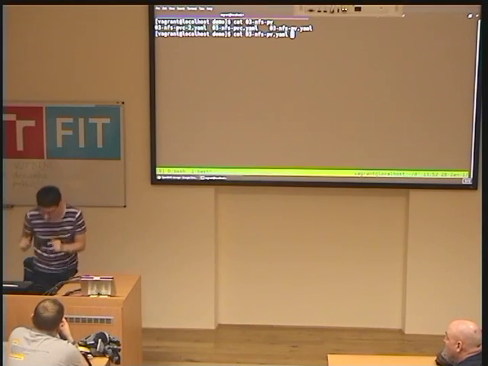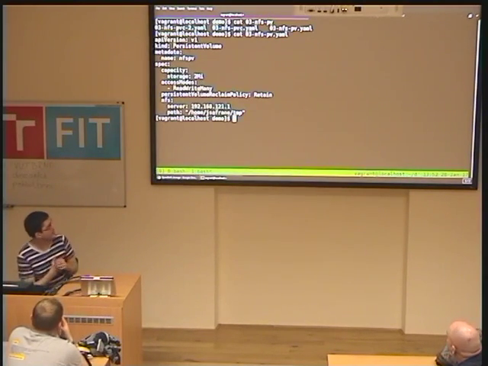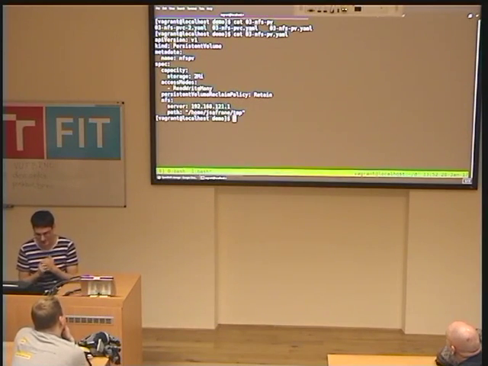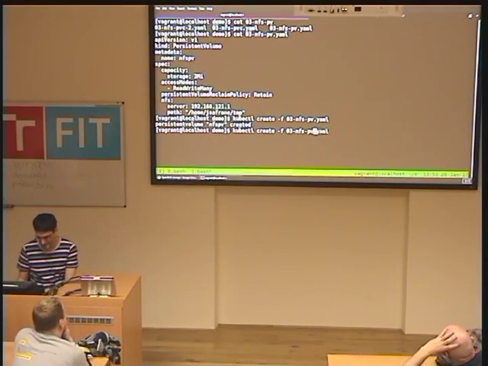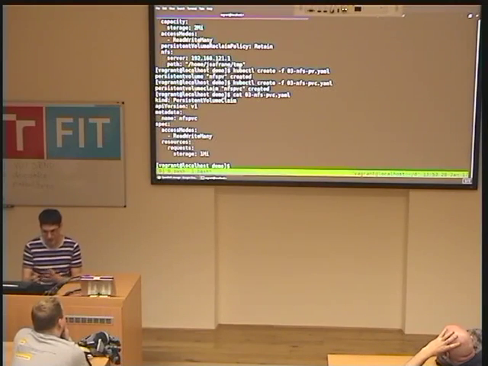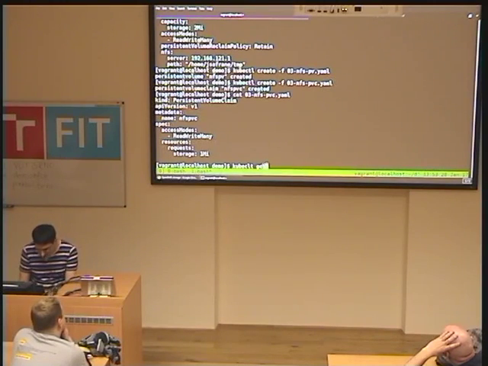Admin does something. So I have a volume. Again, my favorite NFS share. And kubectl create. I create it. I have a claim, which asks OpenShift for 1 megabyte of storage. And get PVC.